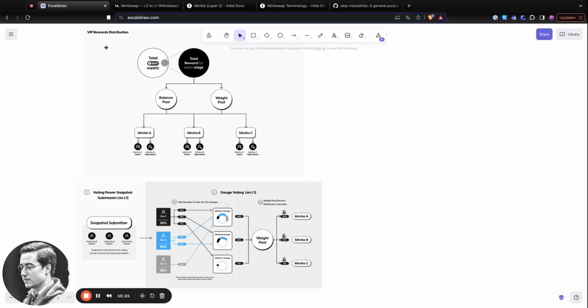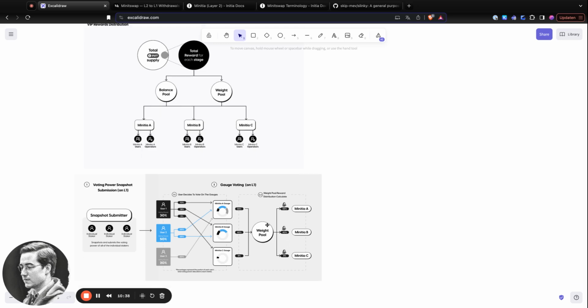The vested interest program basically allows INIT stakers and INIT holders to distribute rewards to the L2s. And these rewards that go to the L2s are distributed over separate metrics through a weight pool. So basically they go through all of the different MINITIAS, like they go to Milky Way and they go to Tucano and so forth.